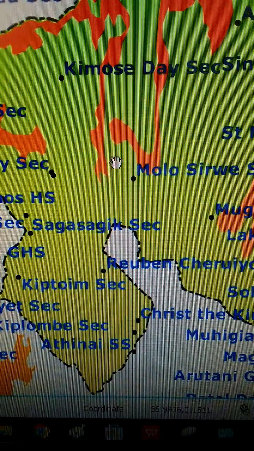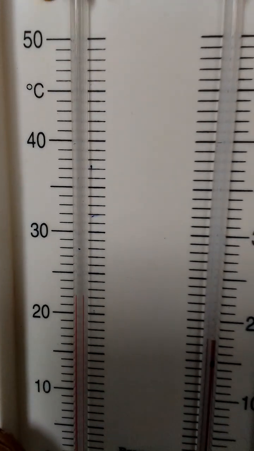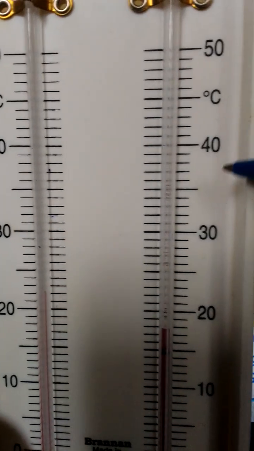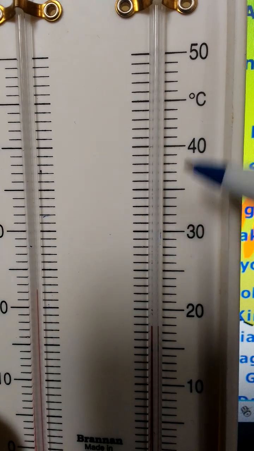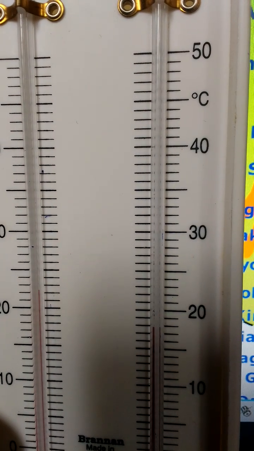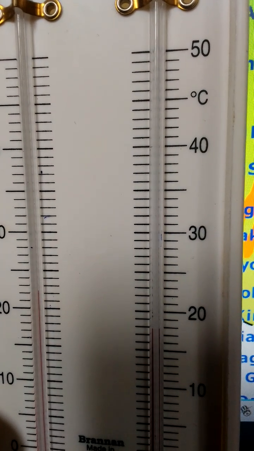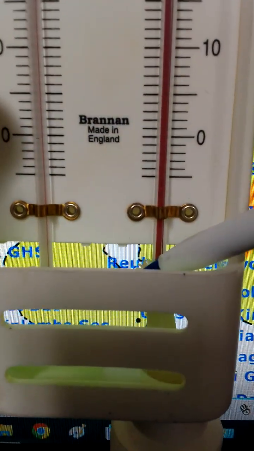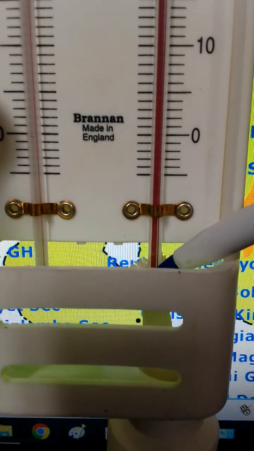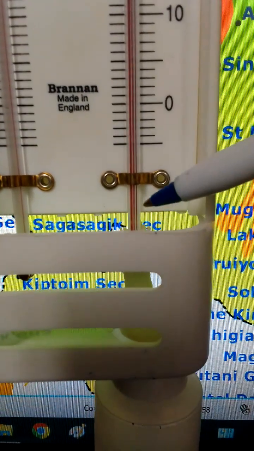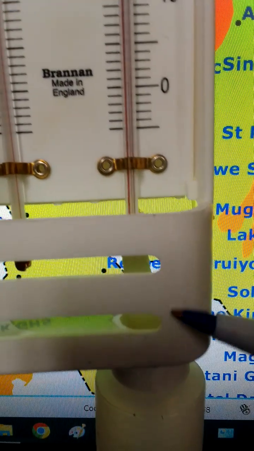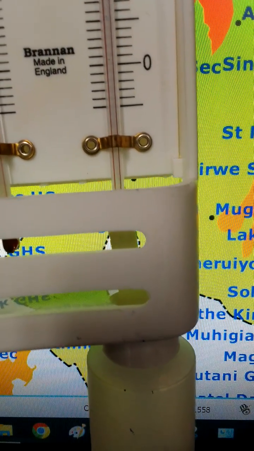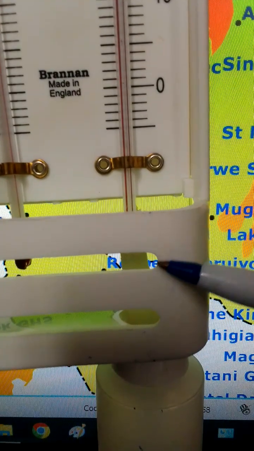Now, this is a wet bulb hygrometer. This is how it looks. It has two thermometers. It has the dry bulb thermometer and the wet bulb thermometer. The two thermometers are mercury in glass thermometers. The difference between them is that at the bulb of the wet bulb, we wrap a machine cloth. And then we also have a wick that is immersed in distilled water, suspended from that machine cloth.